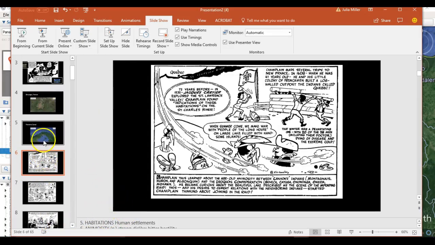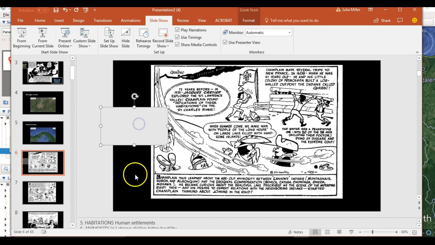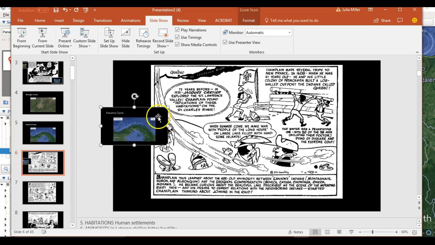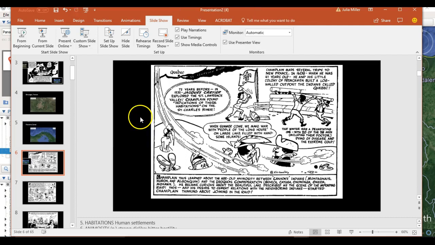Now, you can do the same thing with websites or other photos. So if you're on a slide, and you see something that you think needs something you don't have in Google Earth, it's not a place name, but maybe it's a person. Maybe I want to find a picture of Jacques Cartier. Maybe I want to do something with the cold or whatever's on that slide for my enhancement. I can look for a website, put it on a new slide, and then just drag it over and drop it so that it becomes an enhancement.